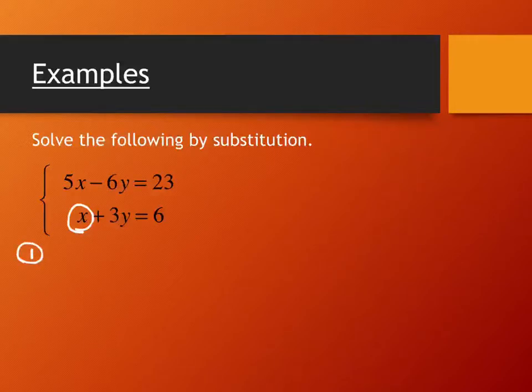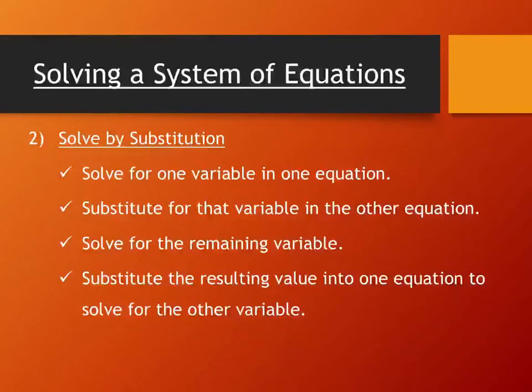We're going to take that equation x plus 3y equals 6, and we're going to solve for x. What will x equal if I shift the 3y to the other side? Negative 3y plus 6, or you could do 6 minus 3y, whichever you prefer. Okay, good so far? That's sort of this step 1 that's happening here. They're not numbered, but that's what I'm doing.